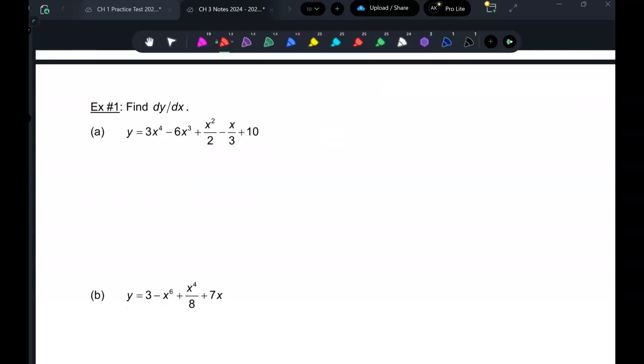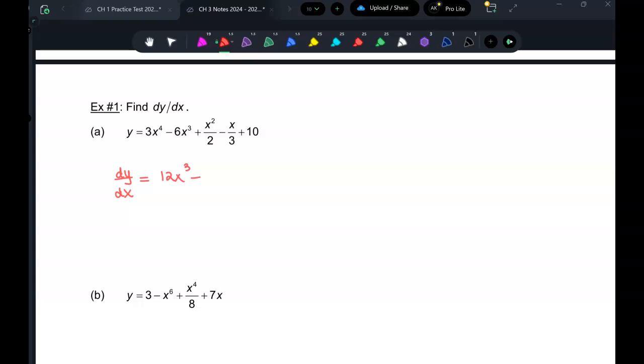Okay, let's do some polynomials here. I'm going to try this one. Okay, so if it's a fraction, you can either think of that as a half, or move the 2 in front, so that would be 2x to the first over 2, so the 2's will cancel. So here, okay, so let's go through. So dy dx. You could put y prime. It doesn't matter. There's different notation I'll use.